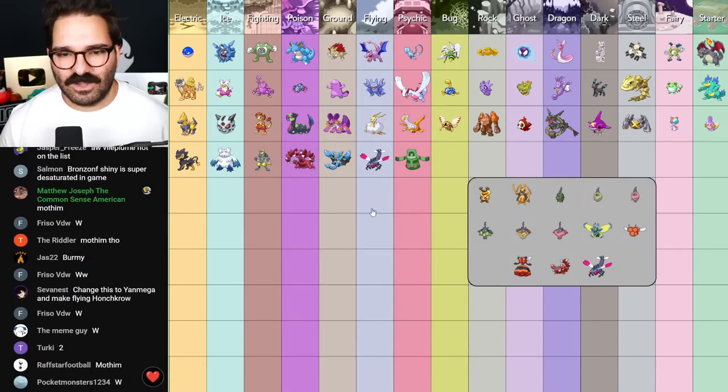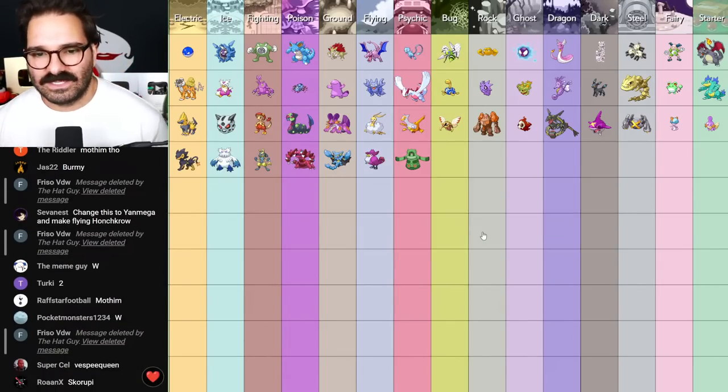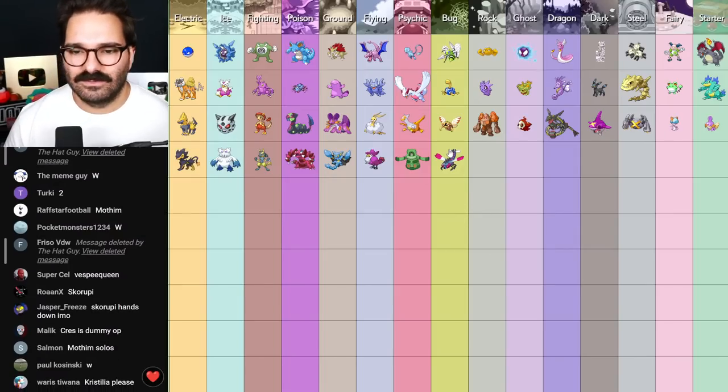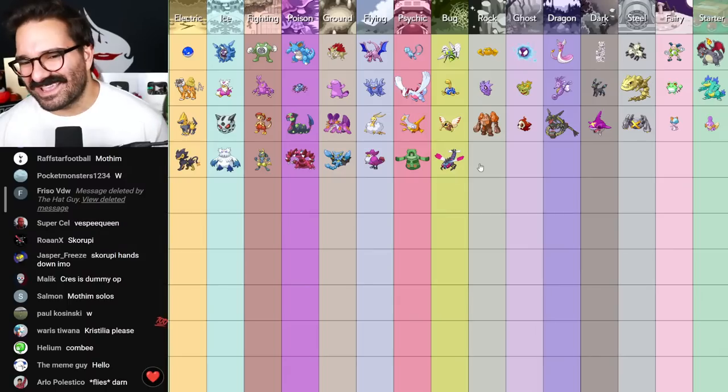Unless what we do is we go Yanmega for Bug, and then for here... Yeah, let's do this, actually. Let's go Honchkrow here, and then Yanmega. I like that. Mothim solos? I mean, he's okay. He's okay.